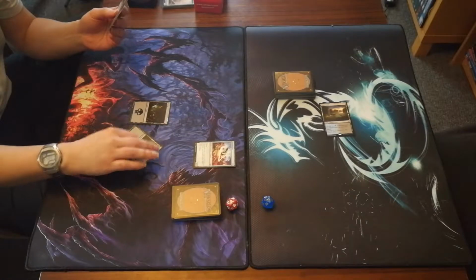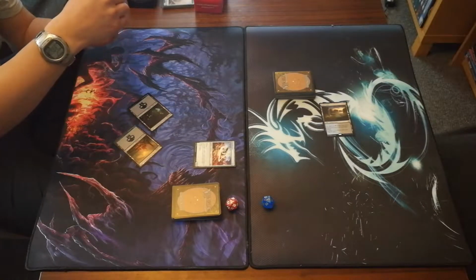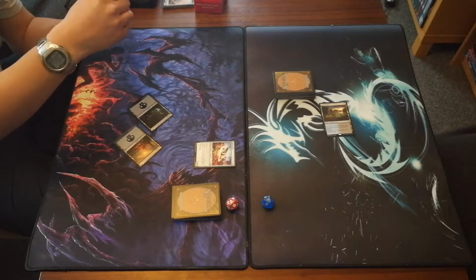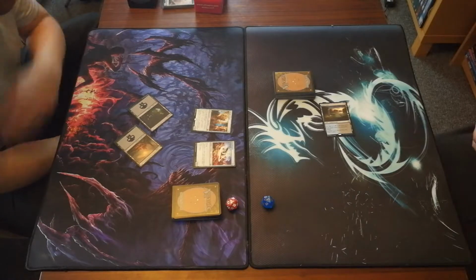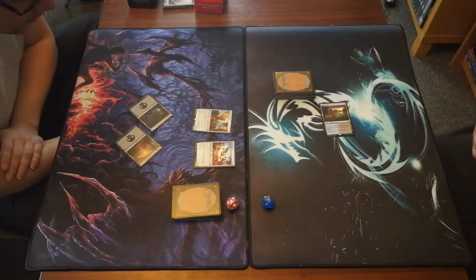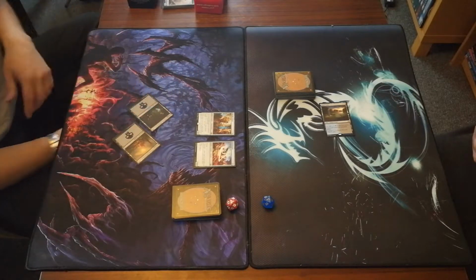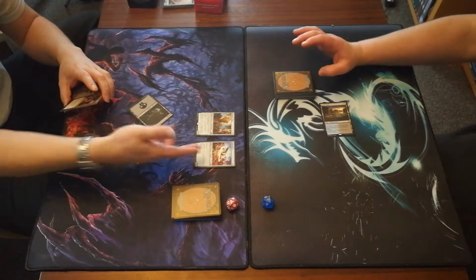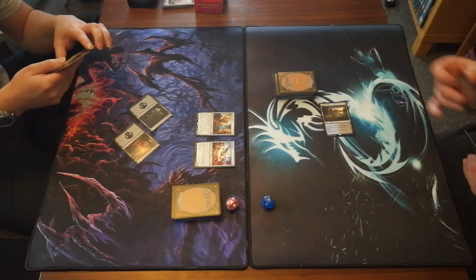Two swamps. Metallic Mimic. And as it enters the battlefield, choose a creature type. Aetherborn. Is the chosen type in addition to its other types. Each creature you control of the chosen type enters the battlefield with an additional +1/+1 counter on it. I could swing at you with my own Thopter, but it feels a little bit pointless, so I'll pass the turn. Ah, you should have chosen Thopter as the type.